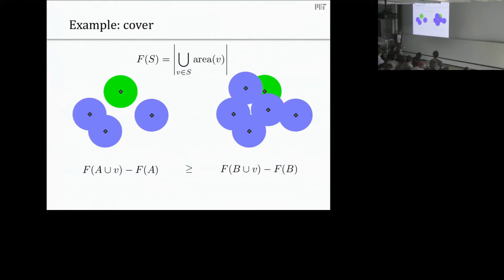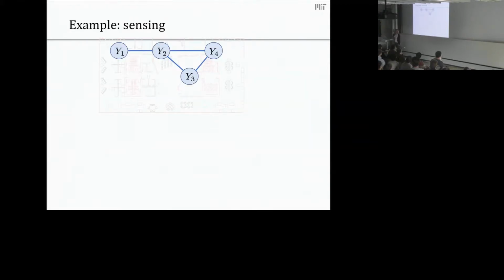So now, of course, if you think about the sensor selection problem, this is a very crude model of doing information and sensor selection. It's already very useful, but could we do something a little bit more sophisticated? So here's another example of modeling the sensor placement problem with a graphical model.